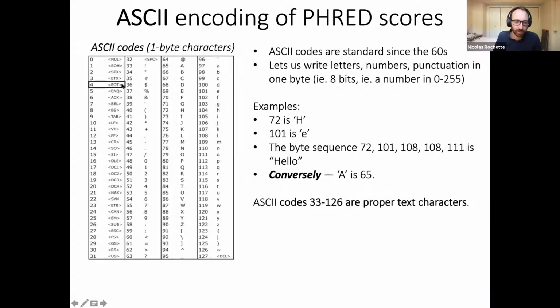This is end of transmission. This is something that dates back from the communication needs of early computers. They just mean literally end of transmission. So think of Morse code or this sort of thing, the things you might need to have two devices communicate together.